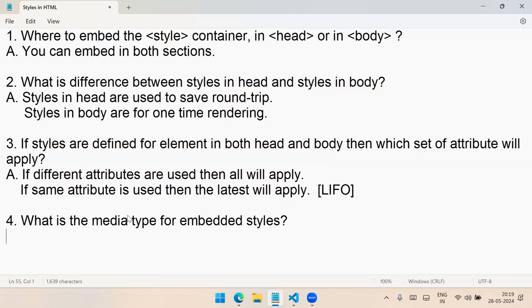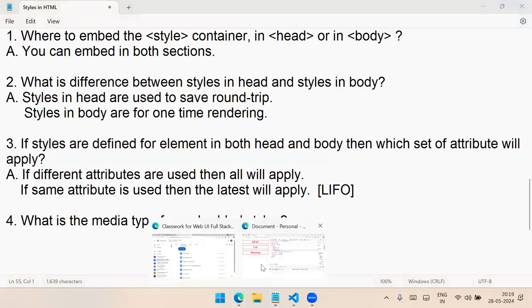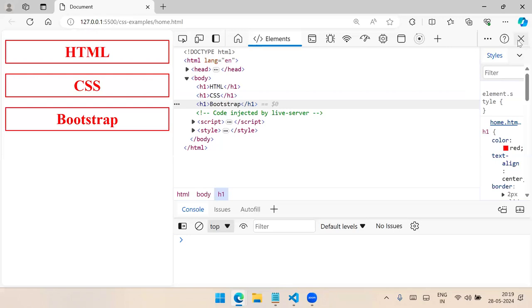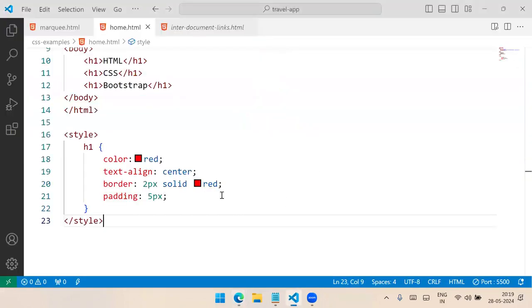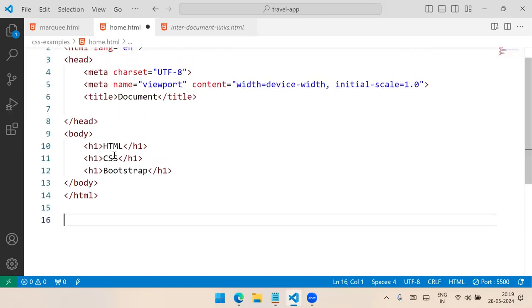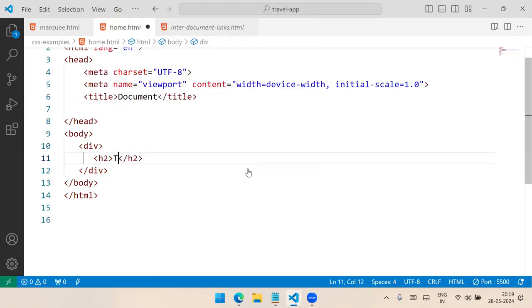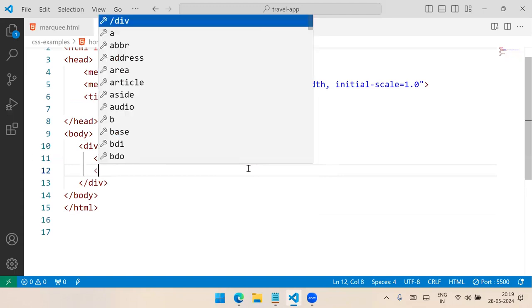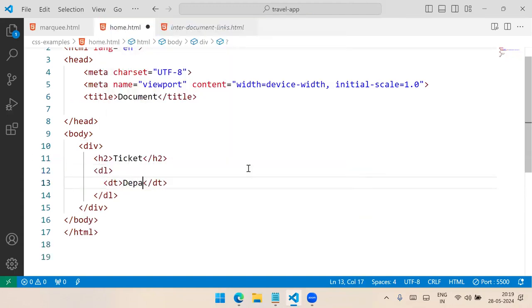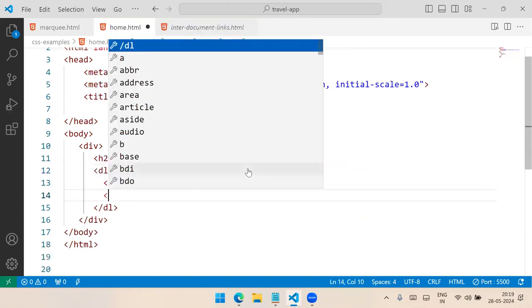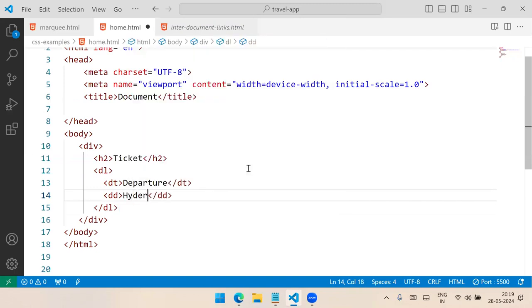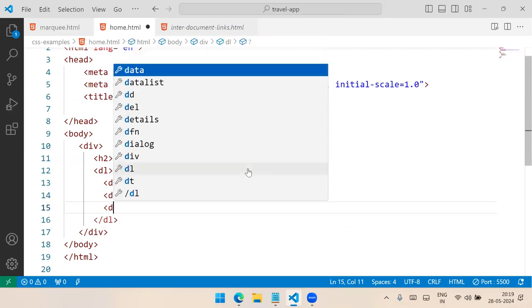For example, you are designing something. Let's copy this. Suppose I am creating some div. I put a heading like ticket, and I'm keeping some data list with data term departure, Hyderabad.